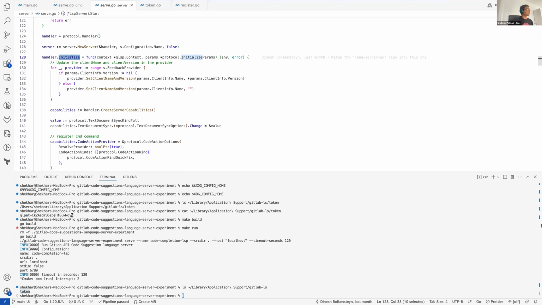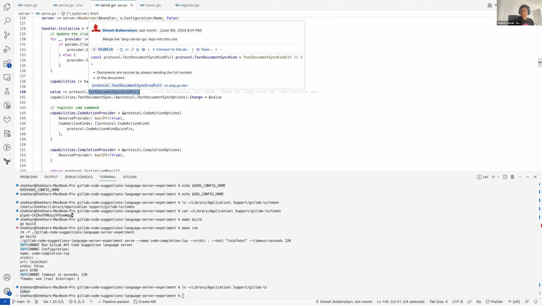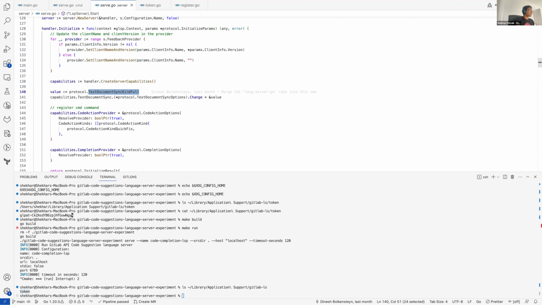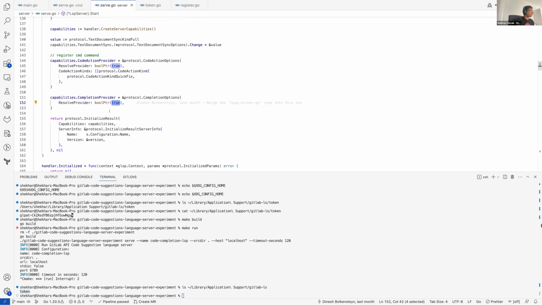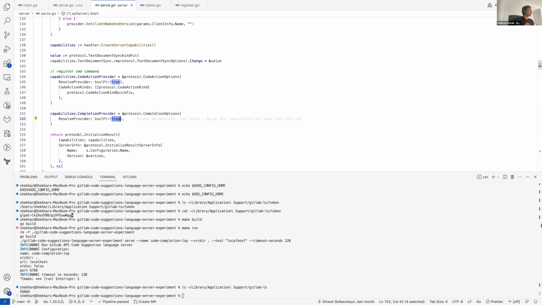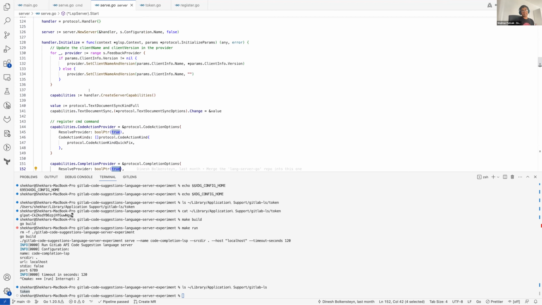And then we're creating a bunch of server capabilities here, saying, hey, these are the capabilities that the server supports. One of the ones we are supporting here is text document kind full. Again, that was one of Mike's comments: this is the kind that we're supporting right now, and that is important to know. Then the LSP sends back the fact that it supports code completions, so it sends resolve provider as true. So basically, this is the response to the initialize result, which tells us what capabilities the LSP has that the extension can use.